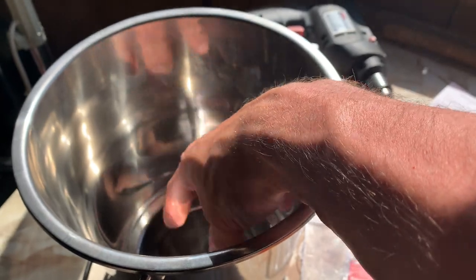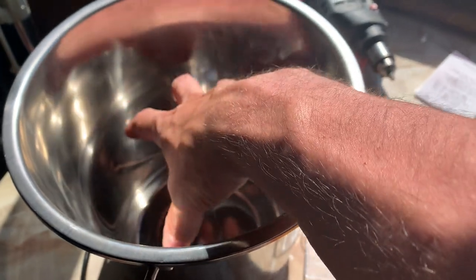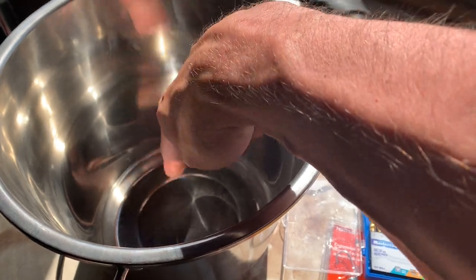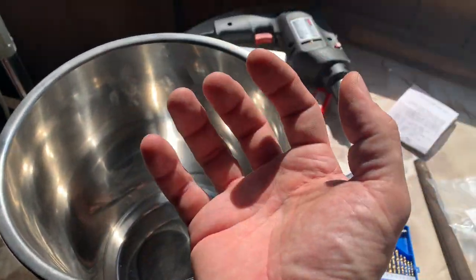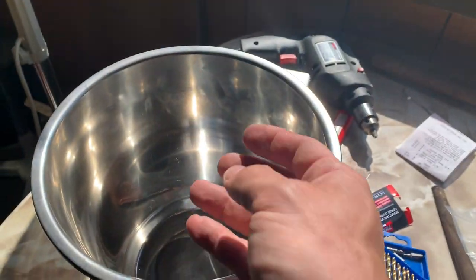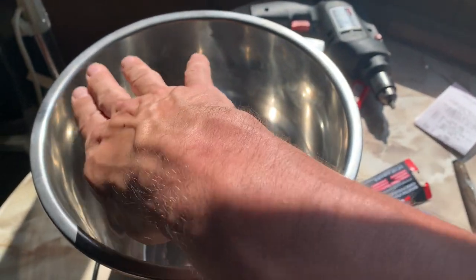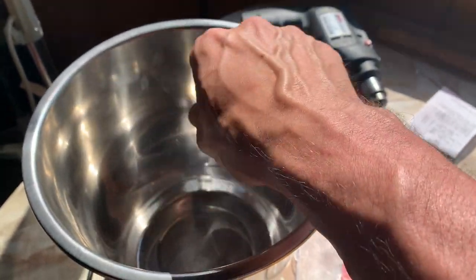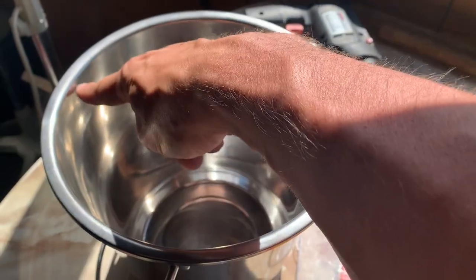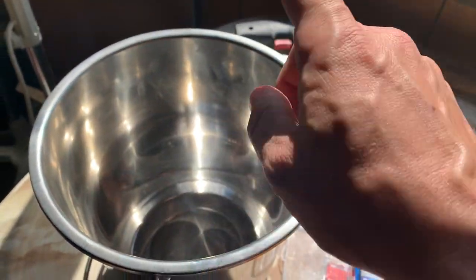So the burning fuels, or the burning wood and such, is going to be in here, obviously. And then I'm going to be drilling some holes on the bottom as well. So I'm going to be drilling a series of holes, which will allow the air to essentially be sucked in from here, go up through the fuel, and then essentially burn and do that secondary burn. So the secondary burn is going to be burning the gases coming out of here, and when it's all said and done, you'll see the flames come out of each individual hole, which will be really cool.